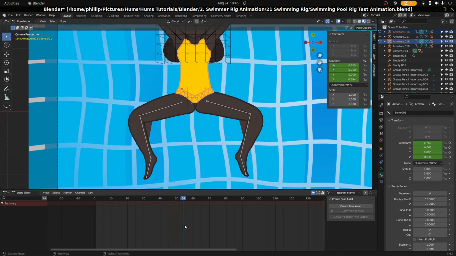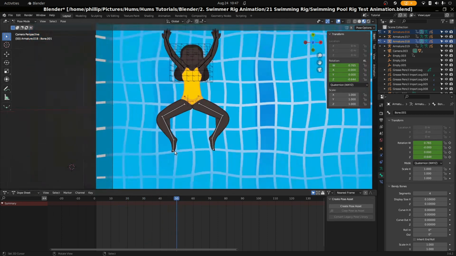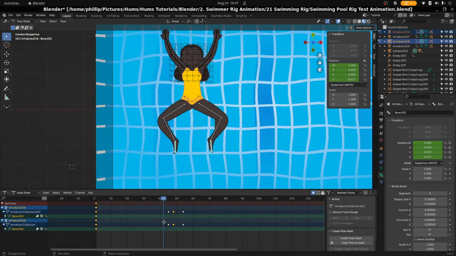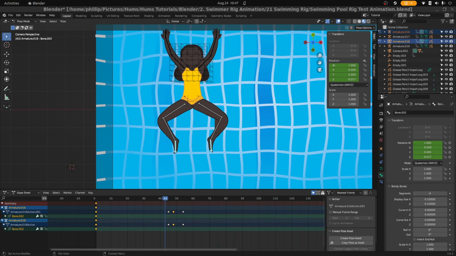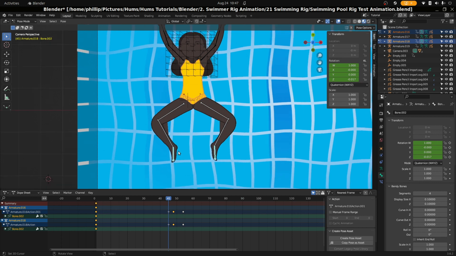Alright, for the next step, we're going to do the feet. So let's go ahead and set the rotation keyframe for both of them. Let's go over to the 45th frame. Good. I'm going to have the feet kind of curve in.